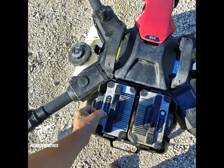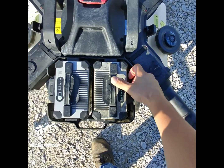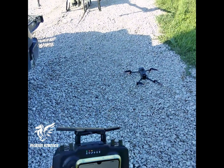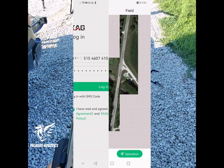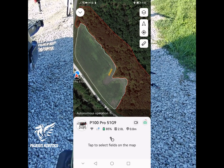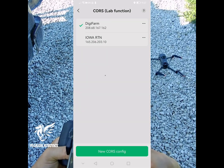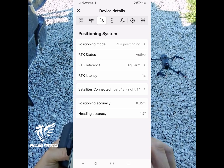We're going to start our batteries. We've got our Arc 3 controller on and paired to the internet. I have the P100 set up and the batteries on, so we can go ahead and log into our account. Once we're online, we can go to our operation tab. It'll take a little bit, but this will eventually synchronize and we can check for this field. We have our field selected. We can go to our drone, turn on our RTK. I'm going to use Digifarm — I've already set my cores up, selected Digifarm — and once this is fixed and active, we can set up our field.